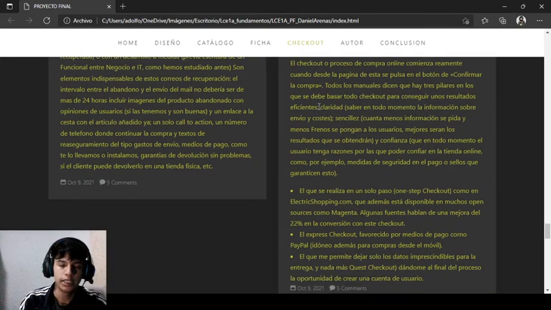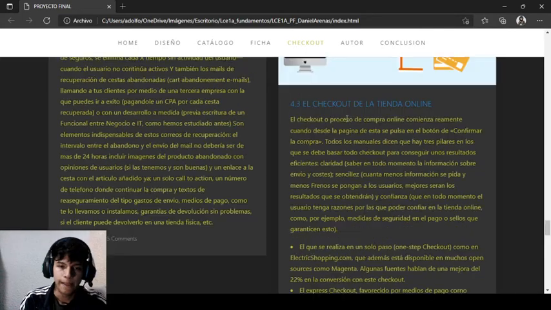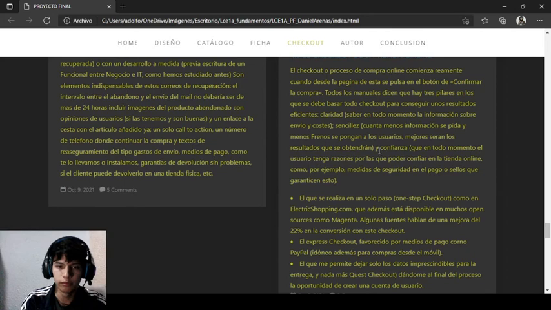Checkout. And finally, we have the checkout of the online store. It consists of a process that begins by pressing a button, with details the user must follow. There are three pillars. The first is clarity. This means that the information about the system and costs must be clear at all times and not hidden.